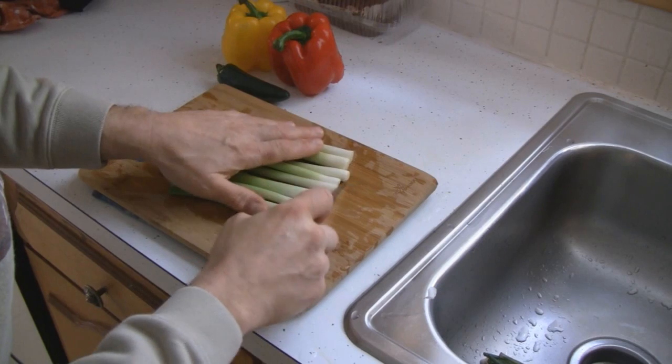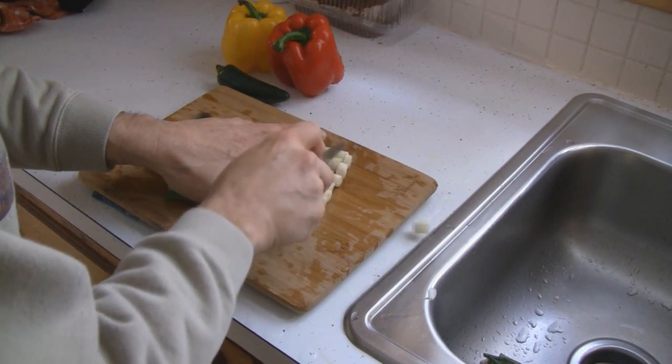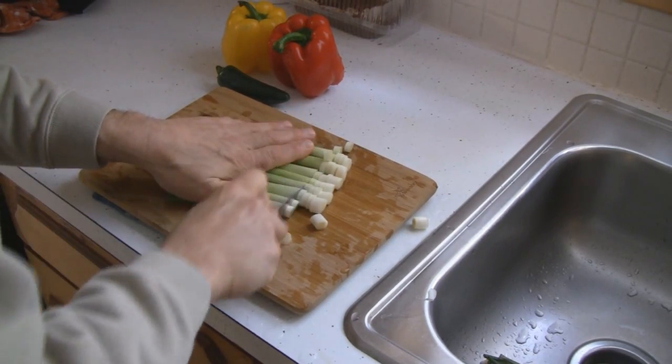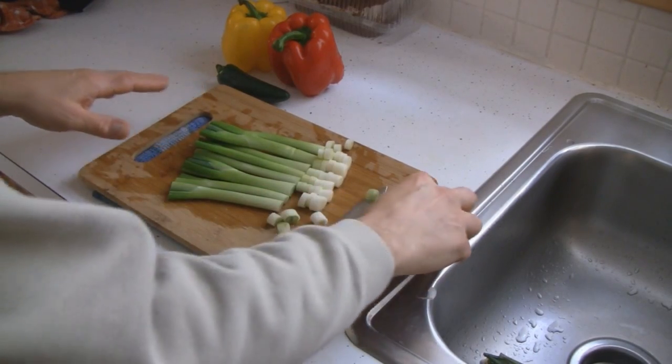And now what we're going to do here is we're going to take our scallions and we're going to slice them into small rounds, something like you see me doing here. And you'll take those all the way up until you get to the greens up here.